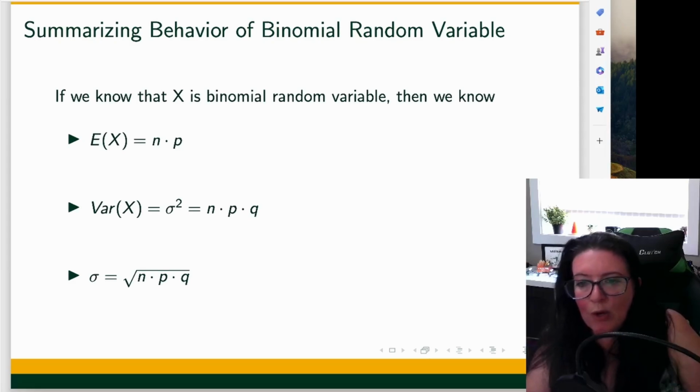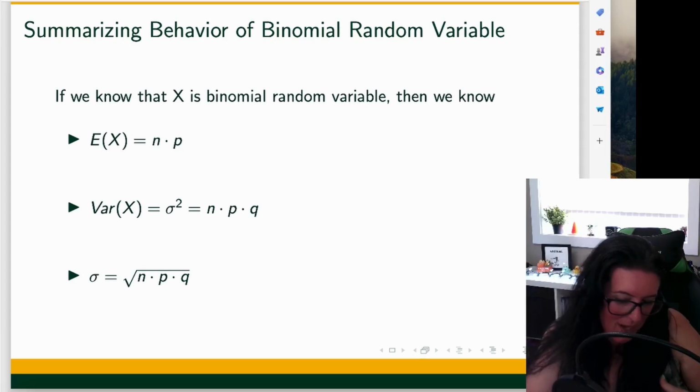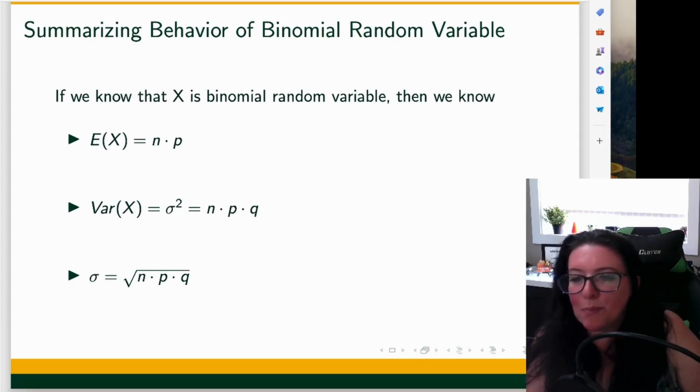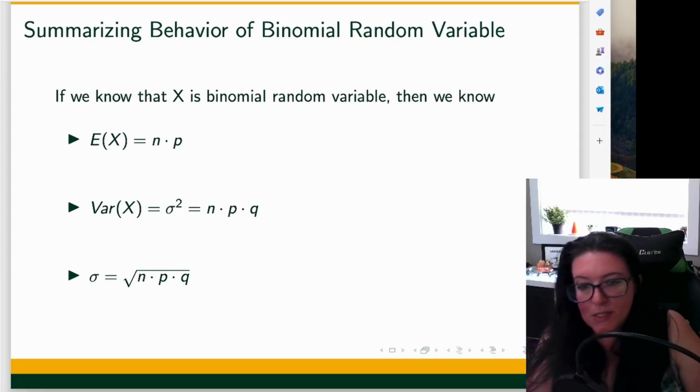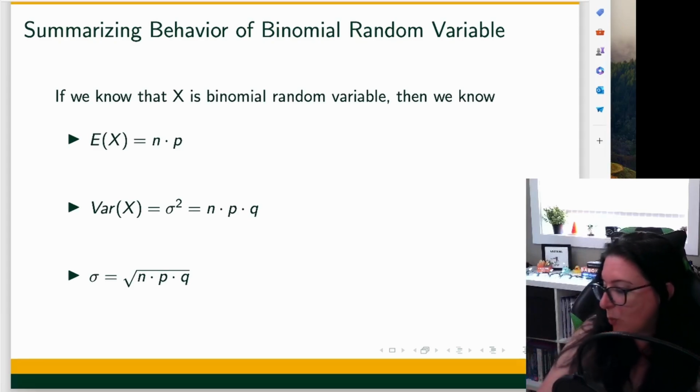So if we know it's a binomial random variable, such as choosing 3 males out of 5, we know that n is 5 and that we're looking at 3. The expected value is simply n times p, the probability times the number of trials. The variance, sigma squared, is n times p times q, where q is the probability of the failure, which is 1 minus p. So it's n times p times 1 minus p. And the standard deviation is just the square root of that.